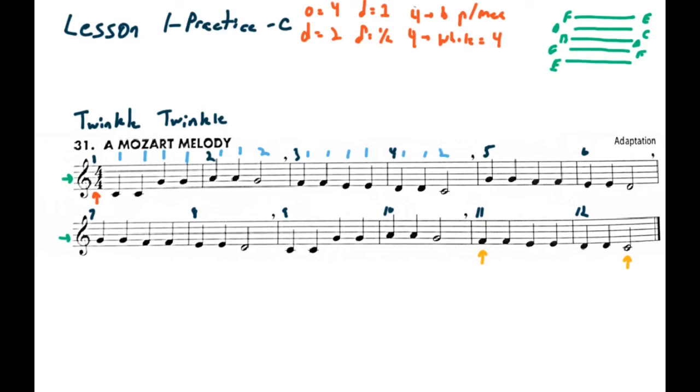Now, let's talk about the letters. This is where it starts coming together. Okay? The letters are what make the sound. The letters tell you what sound to make. So, a trumpet player seeing these first 4 notes, C, C, G, G. Ta, ta, ta, ta, ta, ta, ta. A, G.